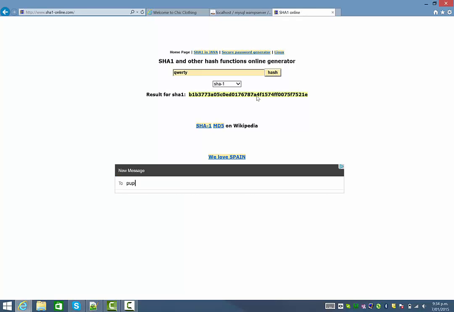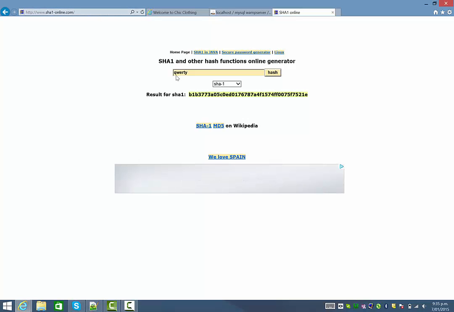Now, it's all well and good to use this as a demo, but I wouldn't recommend, again, putting your real password into a website online like this, because while this is a one-way encryption, in other words, without supercomputers working for millions of years, you won't be able to decrypt it. You won't be able to reverse the encryption. But there are websites that actually just keep records, like massive database tables of words and their encrypted versions.